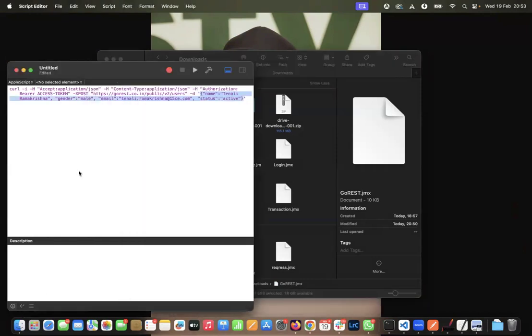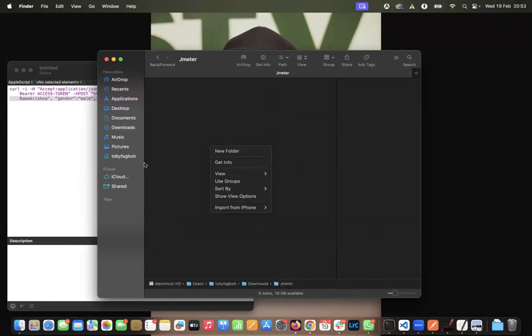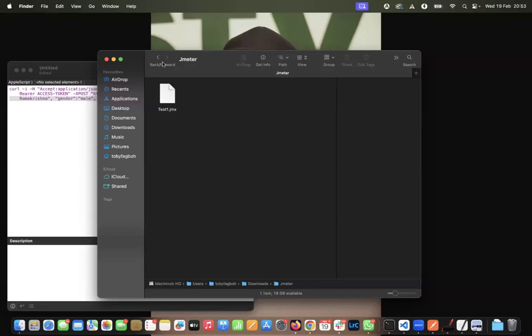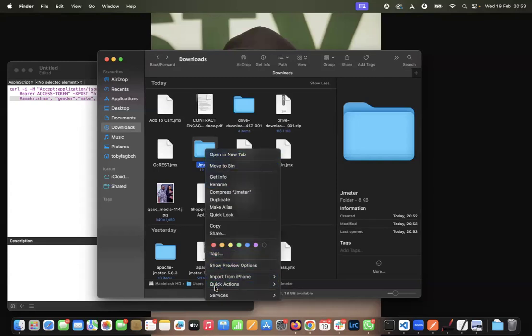Okay, I'm going to move this file into this folder. So this is now my project folder. I'm going to open it on my terminal.